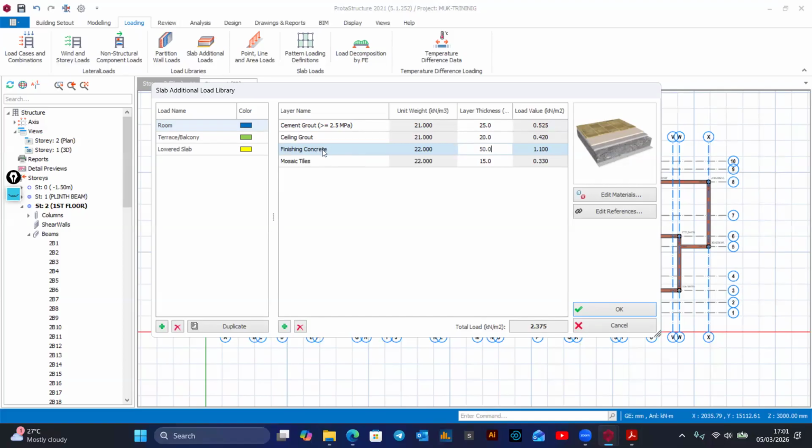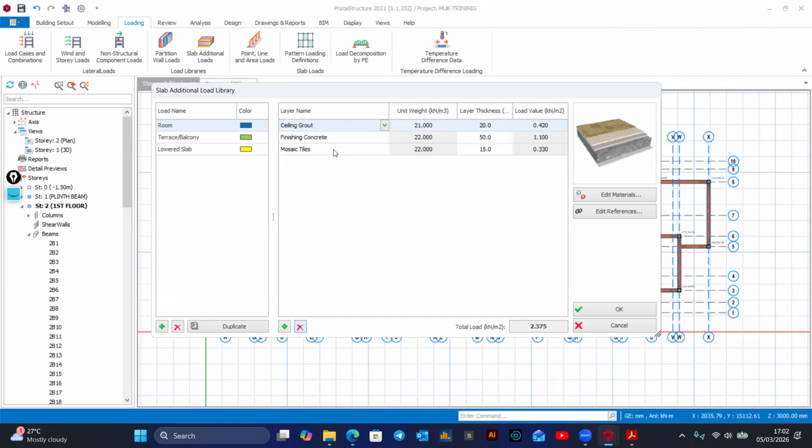If I leave finishing concrete, then in this case maybe it's going to be the screed. Then I'm going to remove cement grout. If I remove cement grout, I leave out ceiling grout and maybe mosaic tiles. How do you remove any that you want? Just select what you need and click on X.